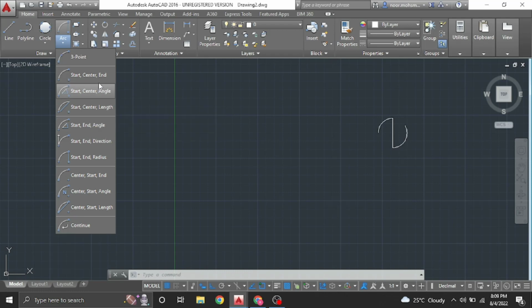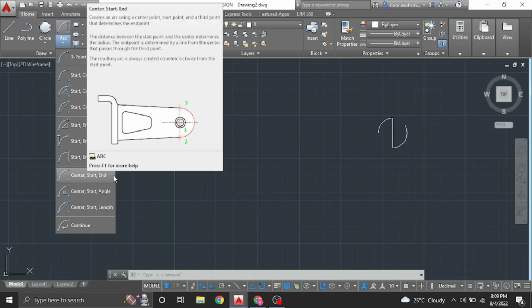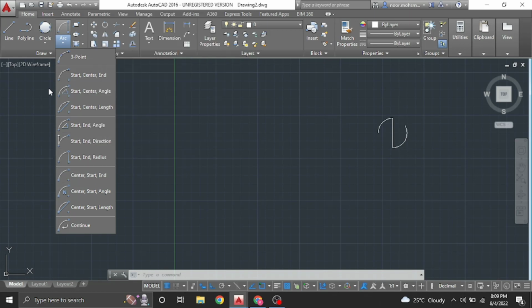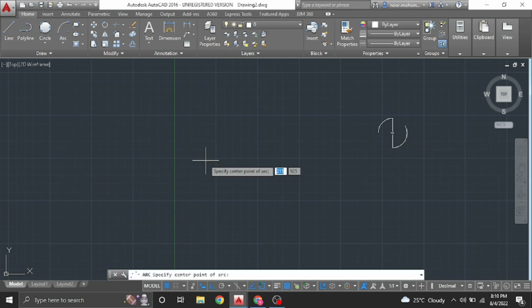So start, center, and end, and the center, start, and end. It is similar to what we had done previously. By using start, center, and end, here we are going to take the center, start, and end. Suppose a line is there.